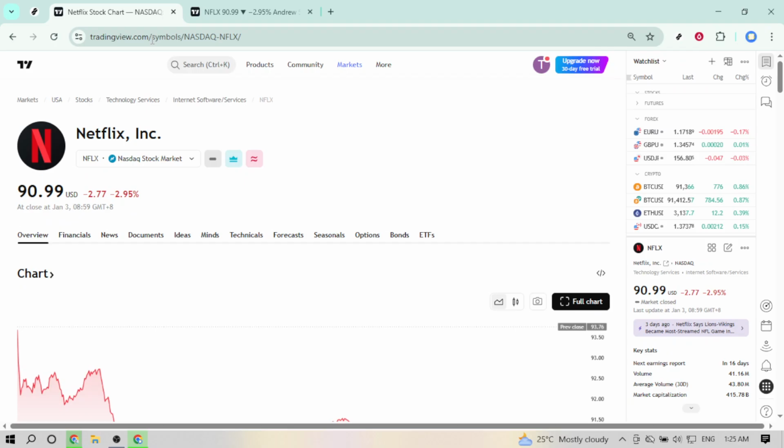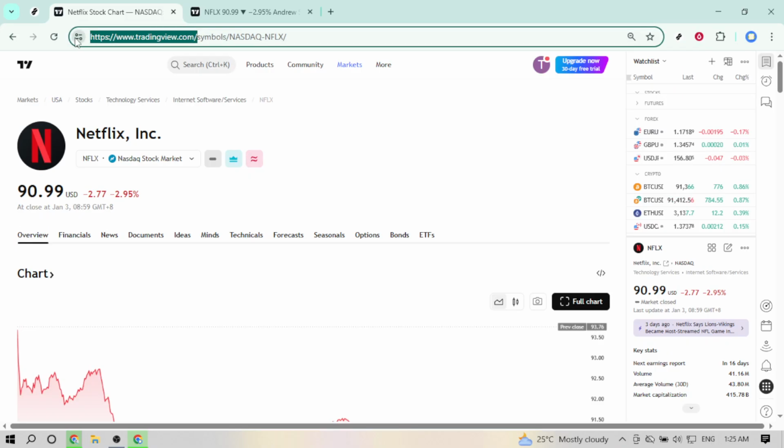Instead, you deposit money with a supported broker, and Tradingview connects to that broker so you can place trades from within the platform. With that in mind, here is how to get to the right place and complete your deposit smoothly. Start by opening your browser and going to tradingview.com.